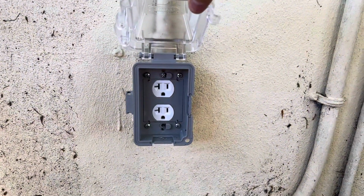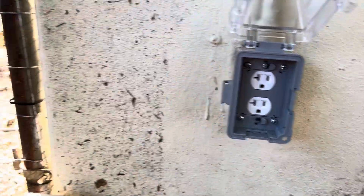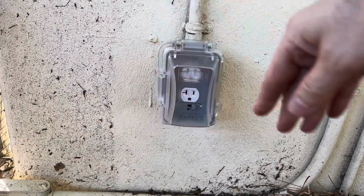Okay guys, so now you can see we've got our weather resistant box on here, and that's where we will plug in one of our cameras, and then the other cameras will get plugged into an extension cord that'll go over to the coop. So we'll go ahead and show you installing the cameras now.